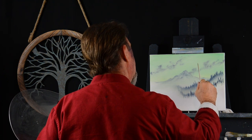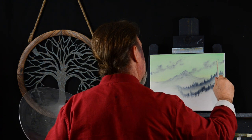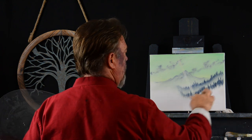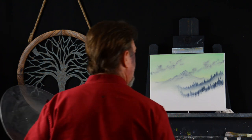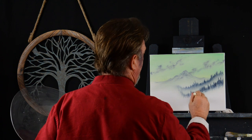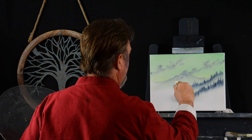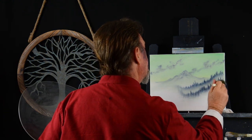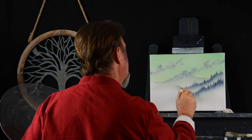And this is kind of, I'm trying to get where this is looking like it's going down into a valley maybe. We can make these a little bit taller. These a little bit shorter, a little taller. Looks like it's kind of going away from us. I think that's probably enough right there. I'm going to do the same. I'm going to mist out the bottom of this. And even those, I'm even touching the tops over here to make that look really, really distant. Okay. Keep tapping on it. I am not touching the tops of the trees here, just the bottom.